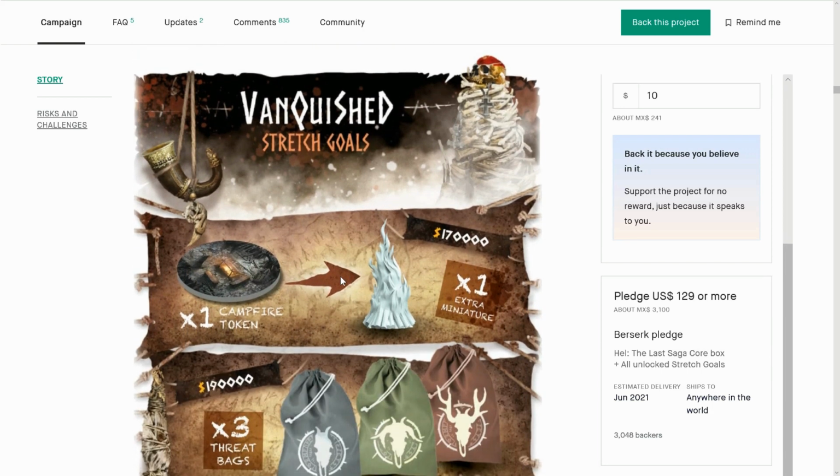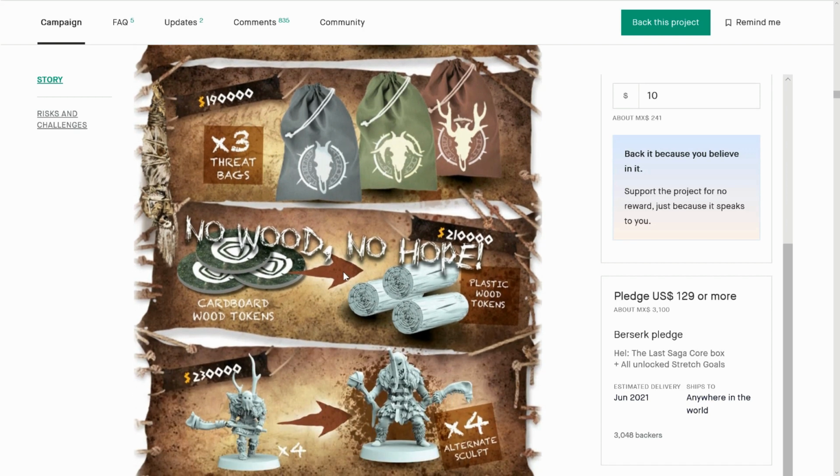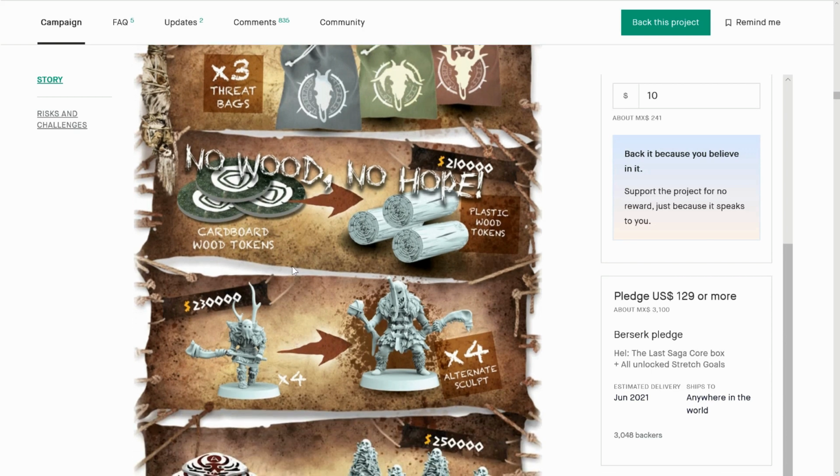Oh, it's already been unlocked, the fireplace. Lovely. Threat bags. These are nice with the different levels of threat, maybe? They're certainly nice, aren't they? Wood tokens, get plastic wood tokens. Great. If they're going to pimp out all their tokens on the stretch goal, wow.